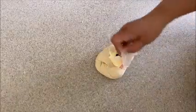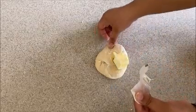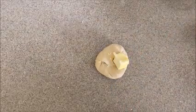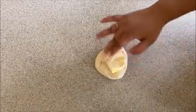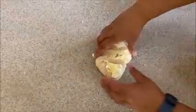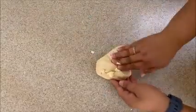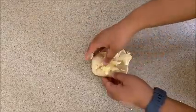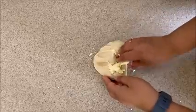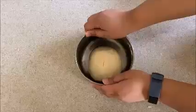Now let's add in our butter. We'll add 1.5 tablespoon of unsalted, melted, softened butter. Knead in the butter. You can knead it with both of your hands, and the formation will be very smooth at the end with no texture lines. In the beginning, it will be a messy job, but after about 5 minutes, you will start to see the formation. Okay, our dough is ready now. This is how it will look.